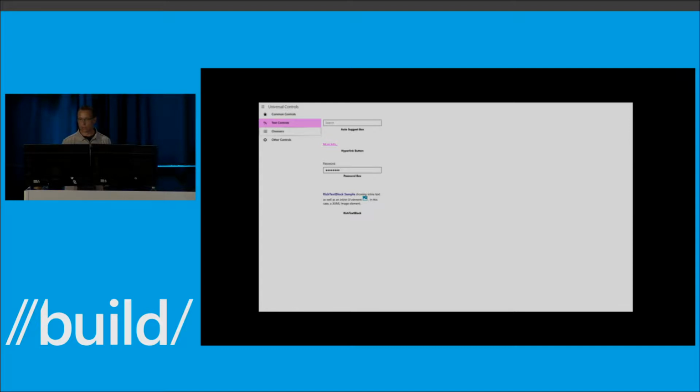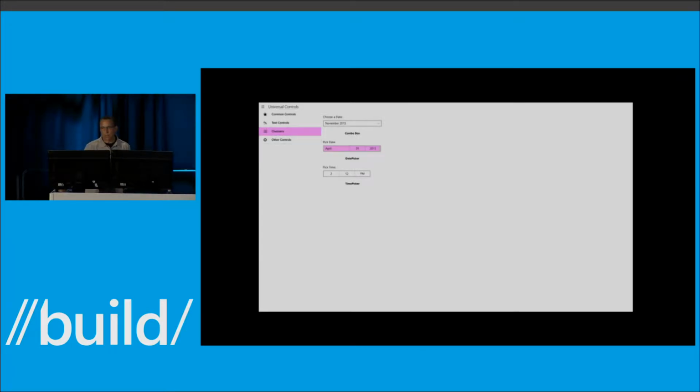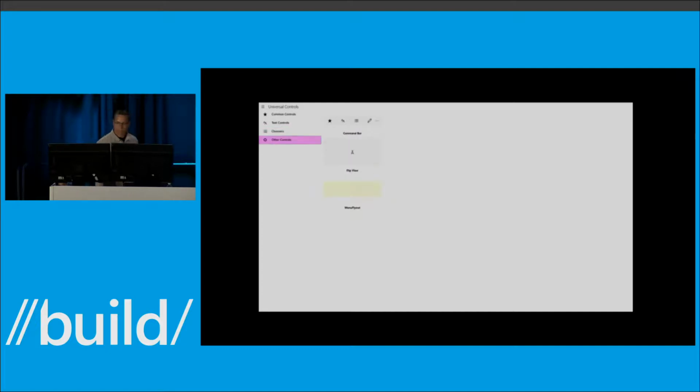I'm going back to choosers here. Oh, no. There we go. Whew. I was going to say this never crashes. Or other, and you can see I go in here in the combo box and interact. By default, I did nothing to light up this experience. It just works. That doesn't mean you don't need to tailor, or you might not want to tailor, but I'm just showing you that the exact same experience works on Xbox. So there's the app running there, but I deployed it to one other device.